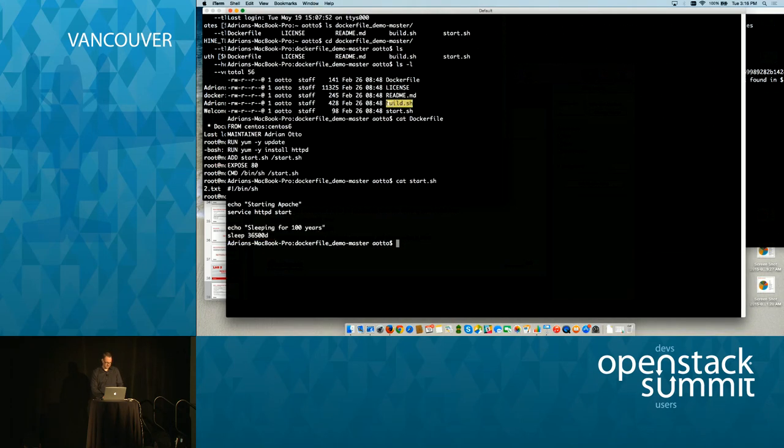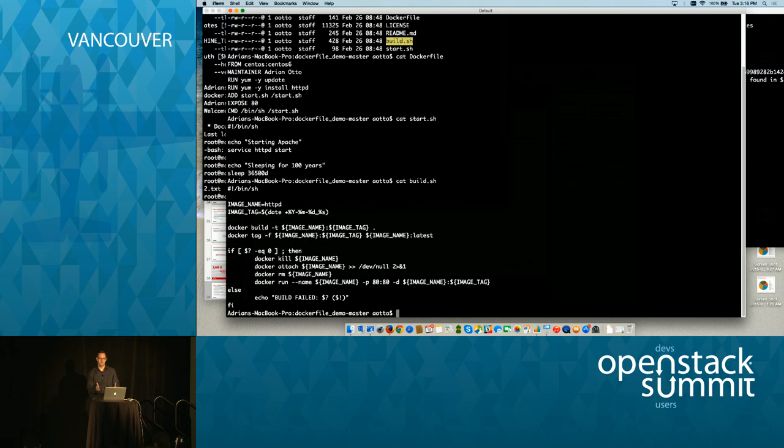I also put a script in here called build.sh. Now, there is a tool called Docker Compose that allows you to do this in a more graceful way. This workshop was actually prepared before Docker Compose existed. So my apologies. It would have been cooler if I had time to update this, but I've been too busy, sorry. But you don't have to use Compose. You can use whatever you want. So this is an example of a super simple shell script that just does a Docker build process.